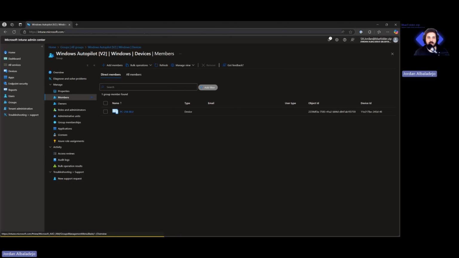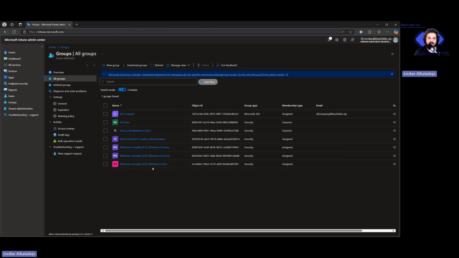All right. Now the other group that you need to add is users, and this is where you are tying it to what users are allowed to enroll devices to Windows Autopilot with device preparation.